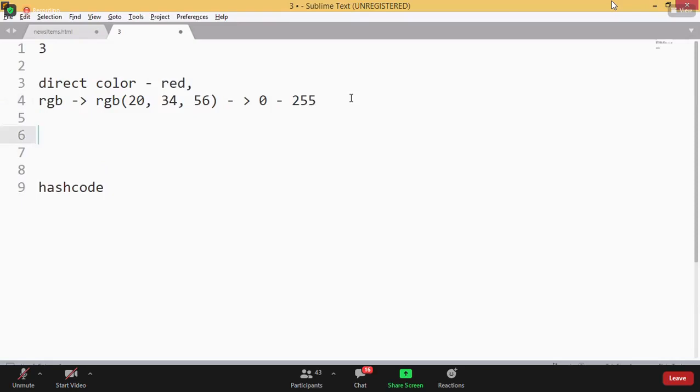Instead of giving the direct color values, we can even specify the hash code. But before understanding the hash code, first of all, you need to understand the ASCII values. Full form: American Standard Code for Information Interchange. Now, what is the use of this ASCII?